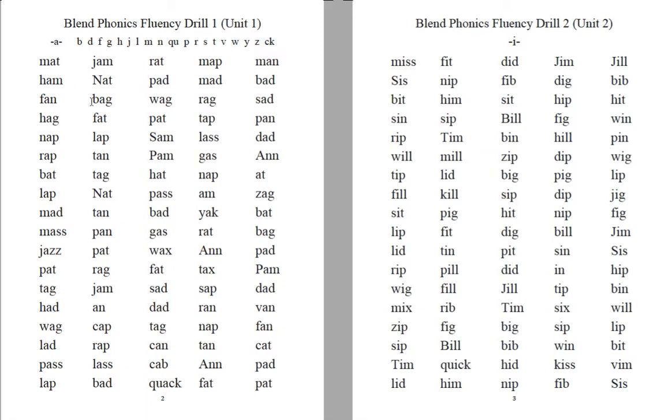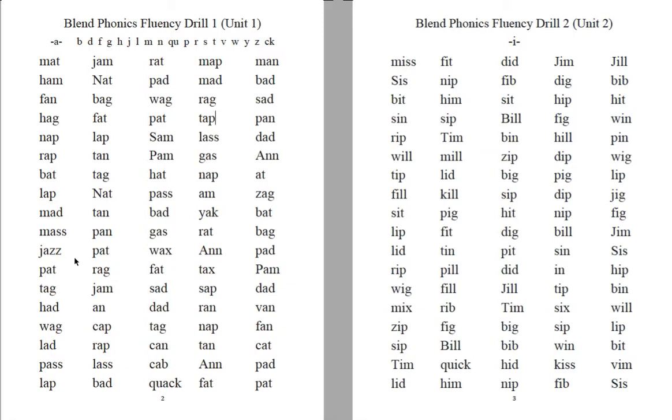Now, you're going to be really surprised at the mistakes the kids will make. Sad, a lot of times they'll say said. Wag, let me see. Yeah, pad. They put an N in there. Pan. They try to put an N in there because the D and the N are what we call alveolars. Tap may become tag because letters that go below the line, they will tend to confuse. Okay, so like quack, sometimes they'll say quick. You'll notice.